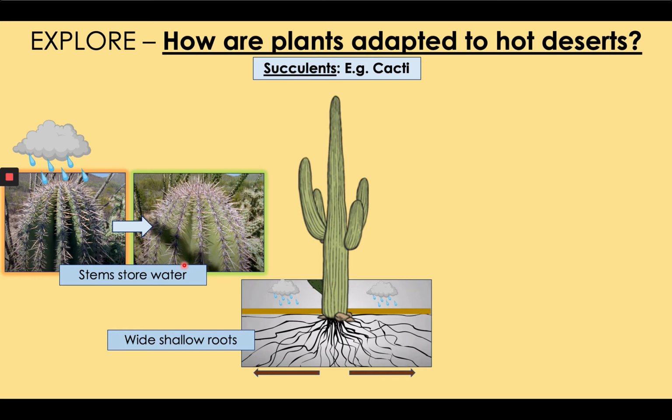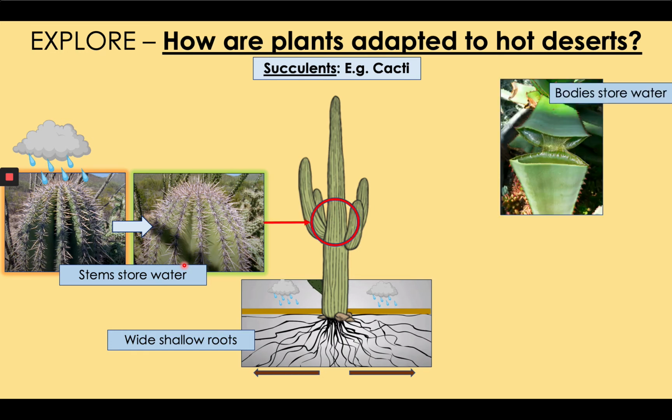Many plants cannot do this, but cacti can. What else do they have in store? It's not only the stems, but also the bodies and the leaves. This is an aloe vera plant. Again, a classic feature of a succulent. The leaves are thickened compared to the leaves of trees you'd find in England, and they contain lots of water within them. All of these adaptations are necessary to survive water scarcity, the lack of water, and to hold on to it for as long as possible.